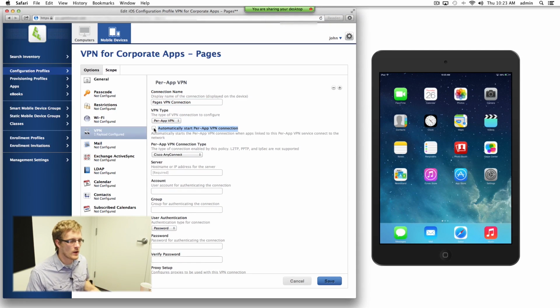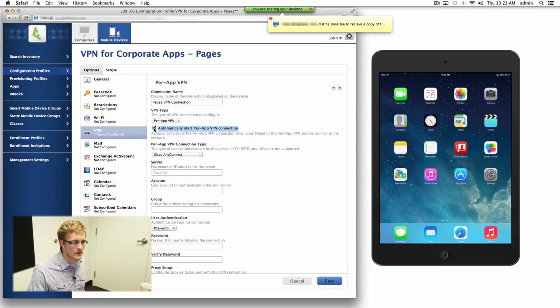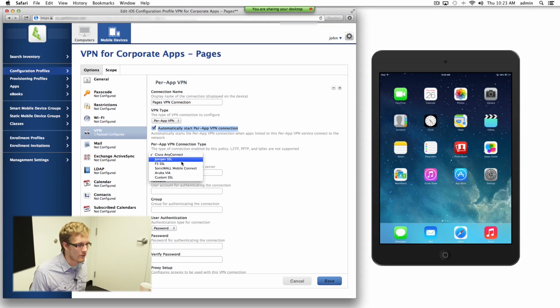So the difference here is that as an end user, if we don't have this checkbox checked, I would have to go and say connect up to this VPN and then launch my app. Not a great end user experience, but Apple's given us the ability with iOS 7 to check that box, and it automatically happens every time I utilize this with the app itself. Then I can define my VPN information.